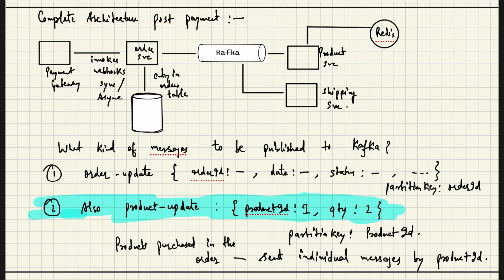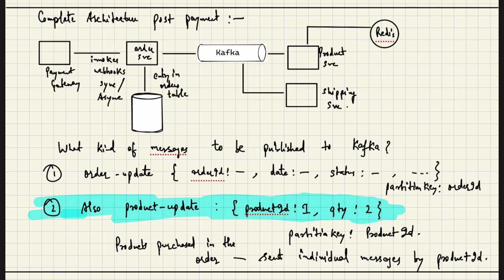Usually what happens is the payment gateway invokes webhooks once the payment is done, right? We have already discussed that in part 1. The payment gateway would invoke the webhook, and let's assume we have exposed the order service API as a webhook to them. So they will call this webhook, and as a client we will create an entry of the order in the orders table, right?